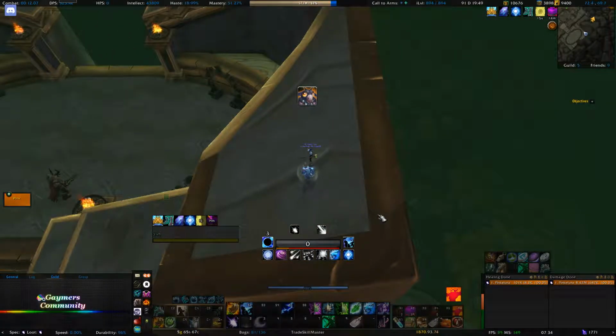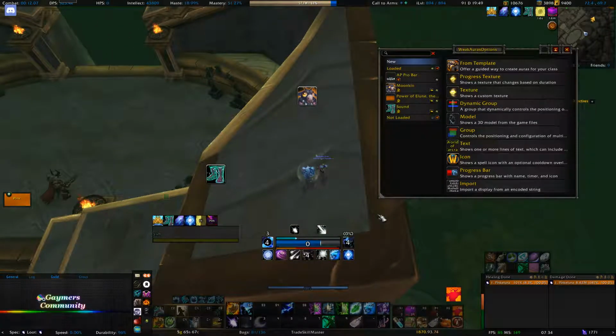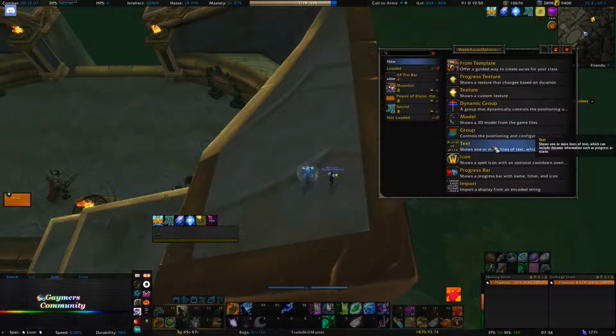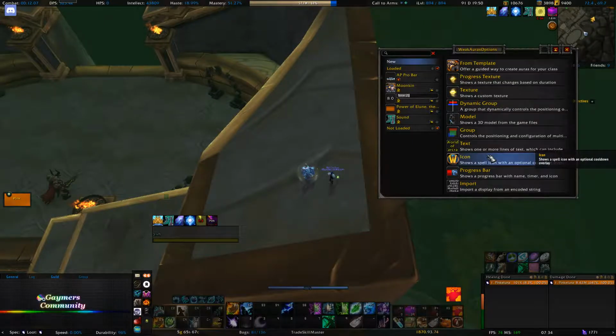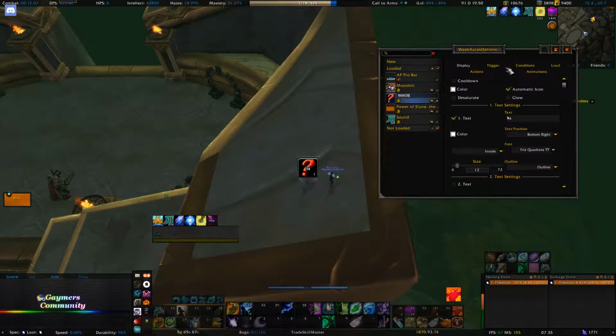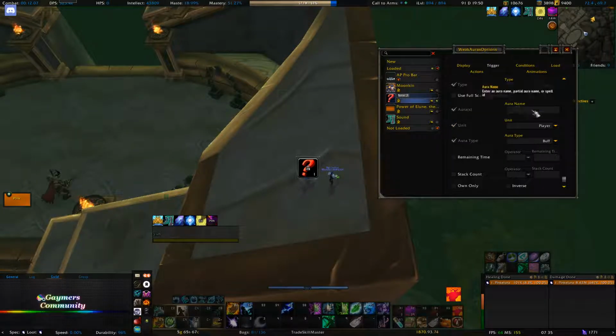You can do that with flasks. Be like, oh hey, my flask disappeared. This is a really small icon. I can't be bothered to keep looking at that icon. Let me go here and create a new one. Go ahead and delete that. Create a new one, go to your trigger, and just type in Flask of the Whispered Pact.